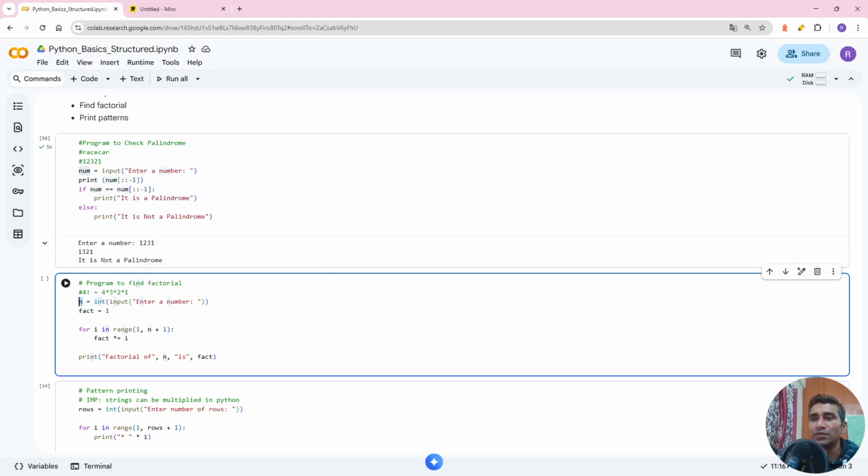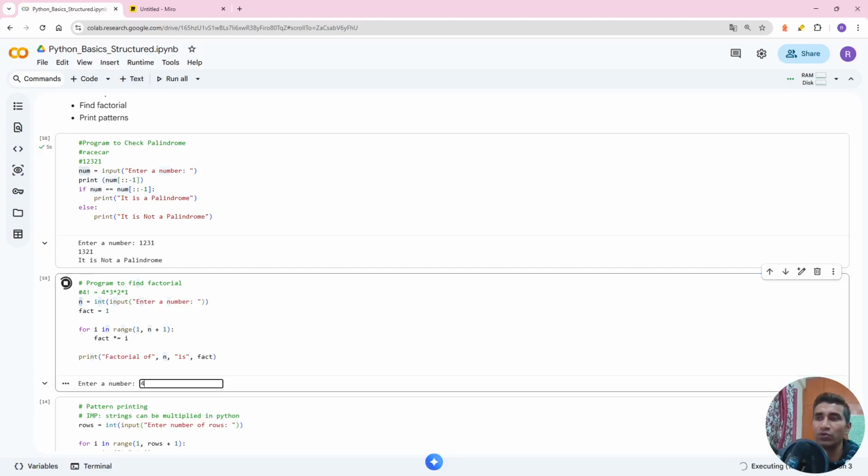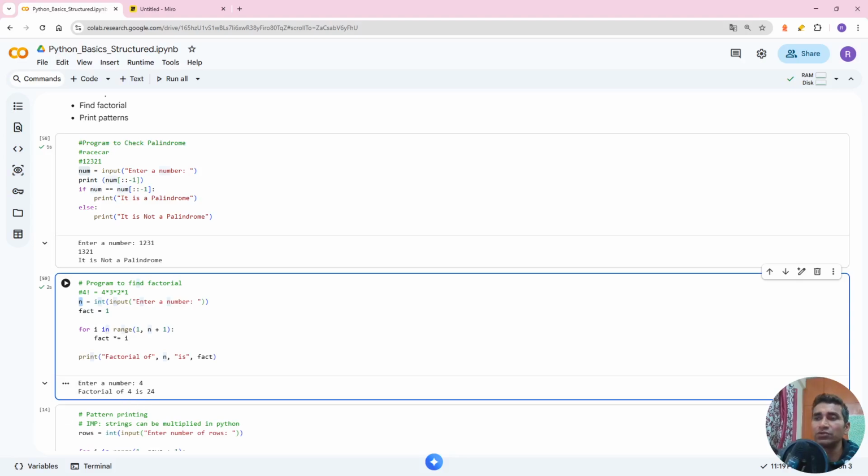Like 4, it will start from 1 and go till that number plus 1. Let us run this with 4 and see the factorial: 4 into 3 is 12, into 2 is 24, 24 into 1 is 24. And so this is the range n plus 1.